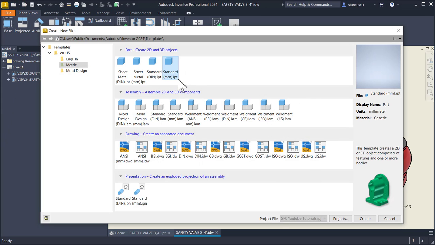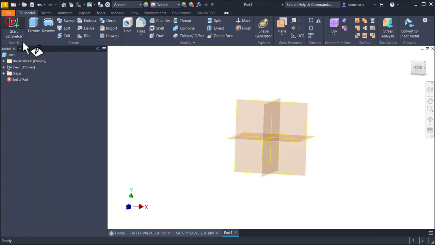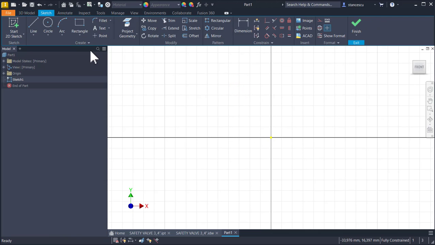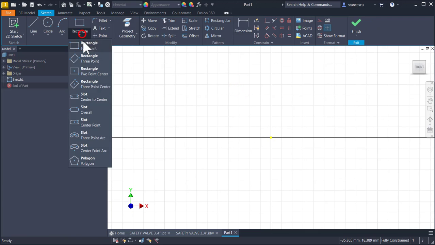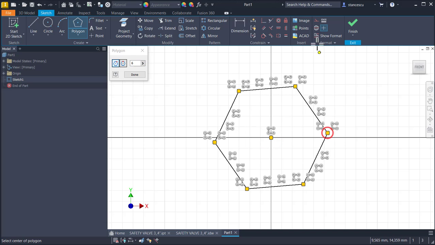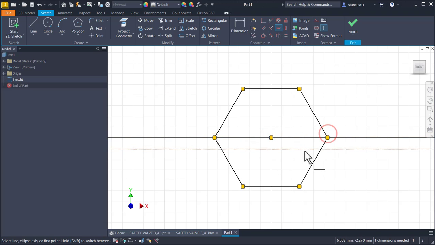New standard millimeters IPT, start sketch XY, and I start with a special drawing. What special drawing? A hexagon. A hexagon with its corner placed on the same horizontal with the center point.